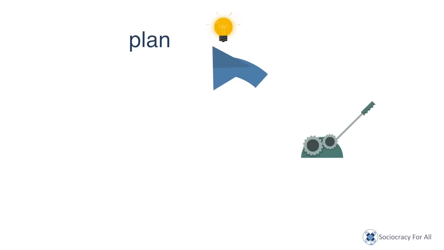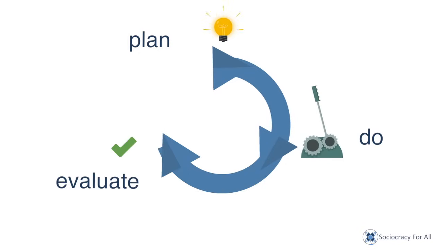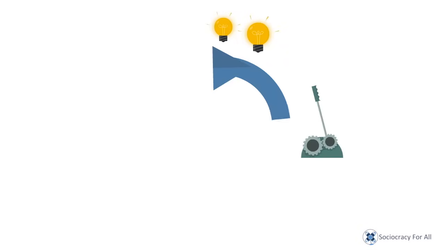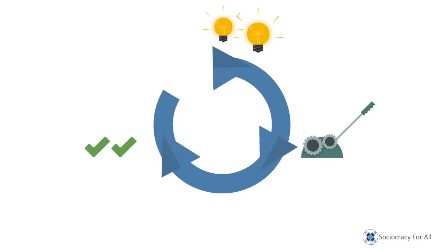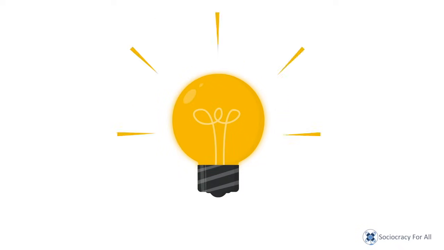Everything starts with an idea, with a plan. We carry out our plan. While doing that, or after we're done, we evaluate what happened. And then we can go back and see whether we can adjust the plan. So now that we have more information, better ideas, more ideas, we can carry that out. Now we have more that we can test, and the whole thing starts over again. Better plan, new plan. So if we have a good amount of information, we will have a lot of things that we can test, and our overall work will just be better and better over time.